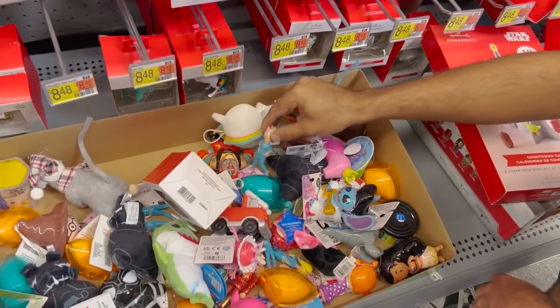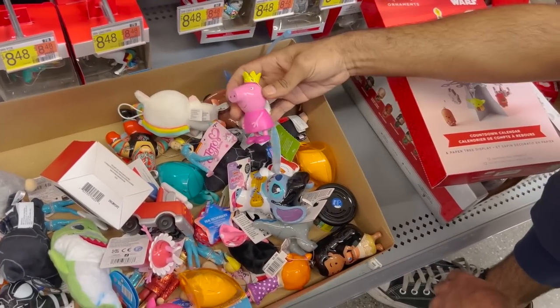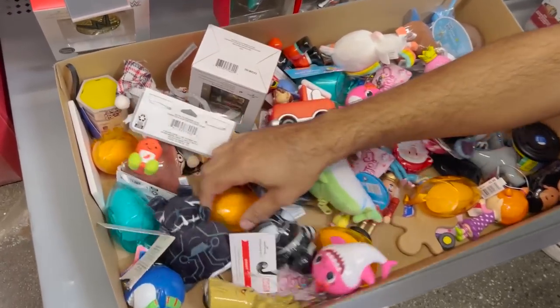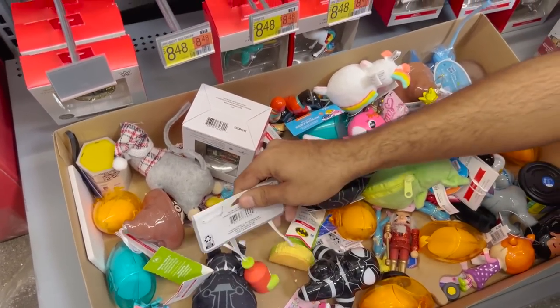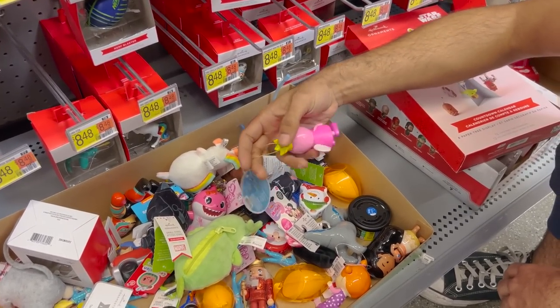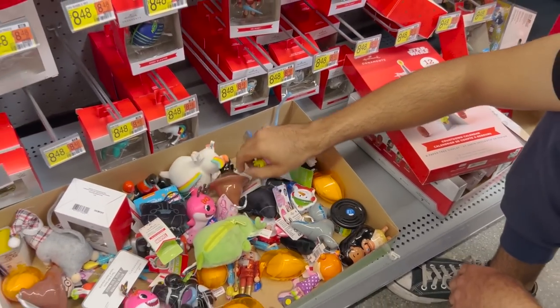I mean, the only thing, Nick, I see is Jojo Siwa. Peppa is a stretch. And Baby Shark. That's true, too. But there's no Nickelodeon ones in here, unfortunately. So I don't think we're going to pick any of these out. I almost want to get this Peppa one just because we don't have anything else. But I'm going to leave the NICKMAS tree sacred because Peppa's a technicality.